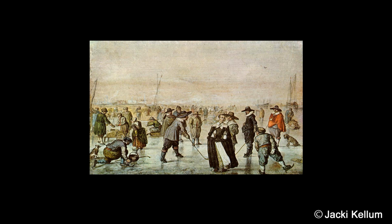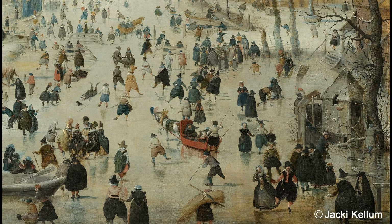In Avercamp's gouache over pencil study, which is the more finished of the sketches that I showed you, we are able to see the faces and the costumes of the people in the painting. But that is not typically the case with Avercamp's large finished oils.